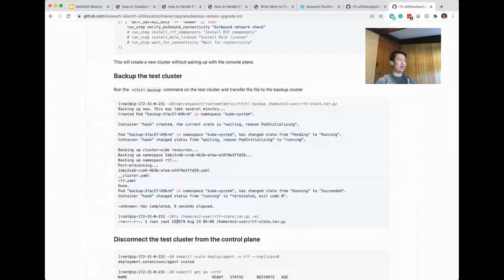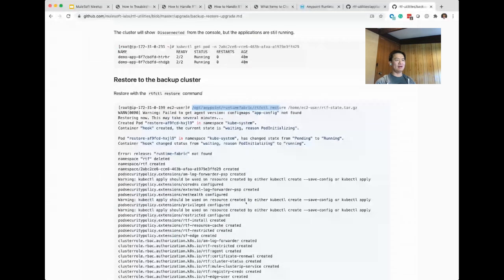This cluster will create all these services and all these resources, as in my primary cluster. These resources will download the images and application packages from the control plane, and they will start. It will take a while, maybe 10 or 15 minutes, but it's a very light backup and restore. I restore all the resources, and the heavy part is still in the control plane. So this backup cluster needs to have the same connectivity as the primary cluster, because it needs to pull the images and download all these application artifacts.